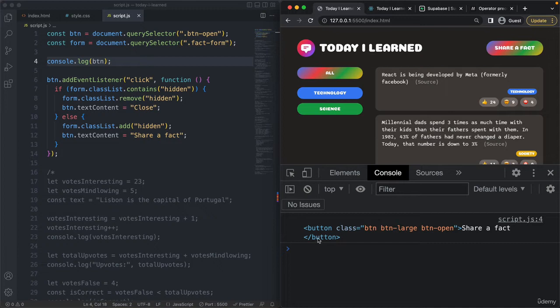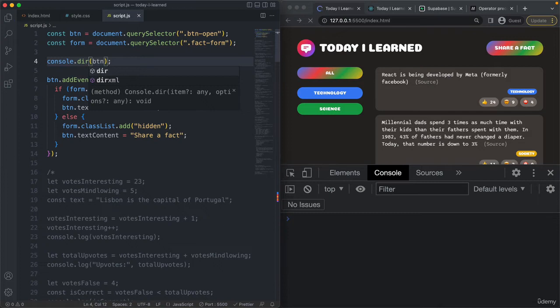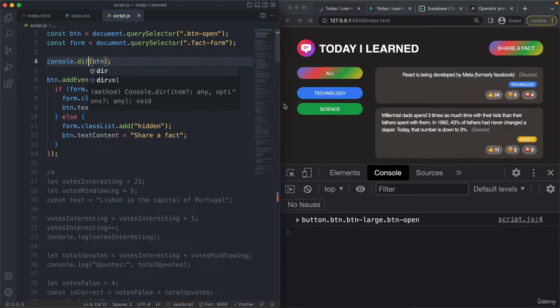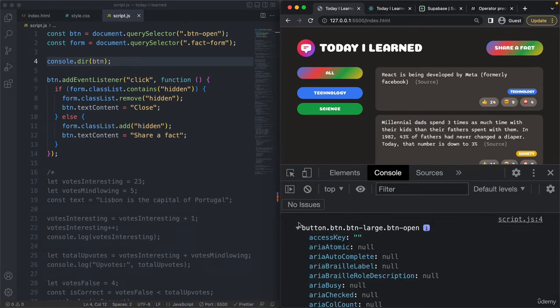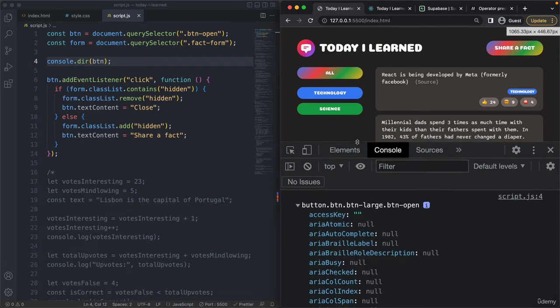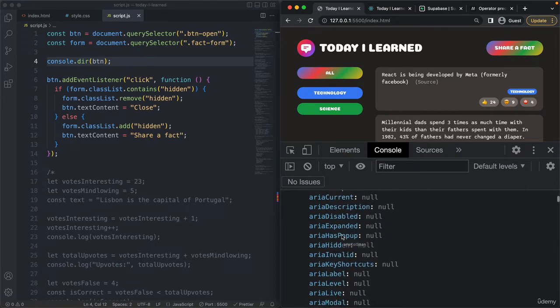Now, if we wanted to actually inspect this entire element, so this entire object in the DOM, we could, instead of console.log, write console.dir, or dir, which stands for directory, I think. And now we can click on this triangle, and then we get all of these different properties that are part of each DOM object.